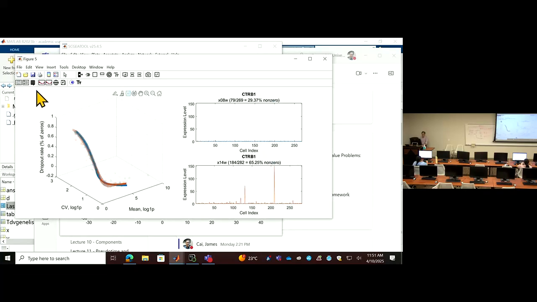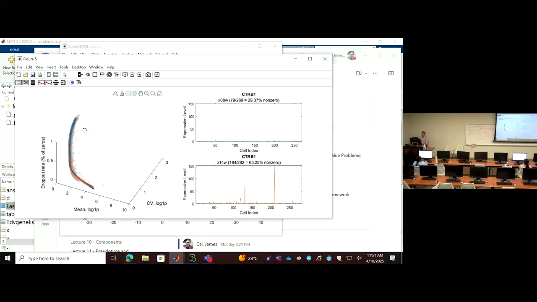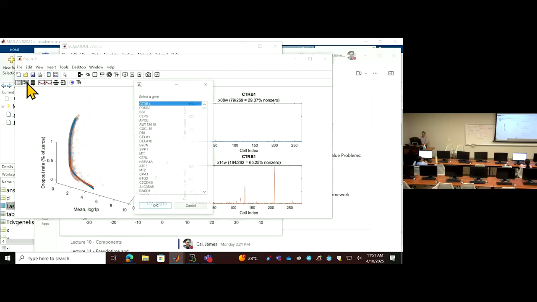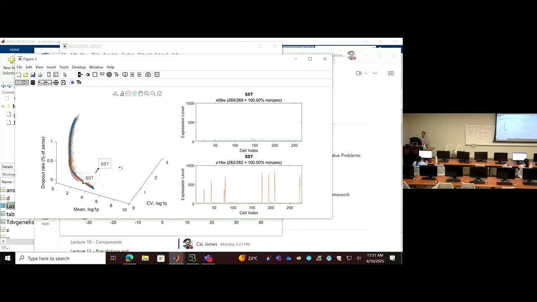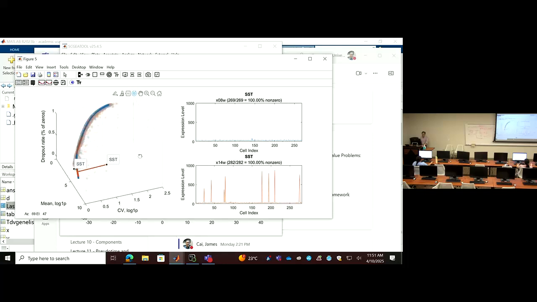Okay, so those are the genes we found have a major change. This is number 1, this is number 2. Maybe we try SST. This SST changed its variability pattern greatly in week 14. Okay, so you can see the increase of this variability.